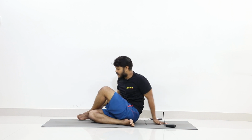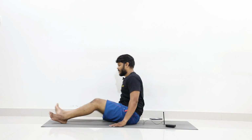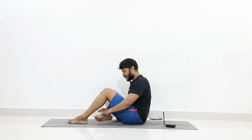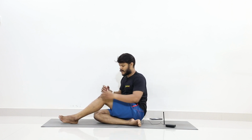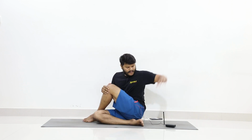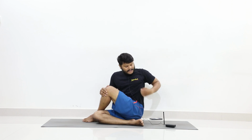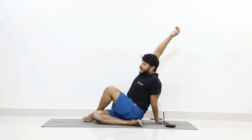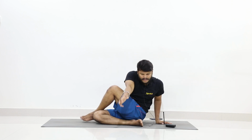We'll do it together. First, come to Dandasana. And then, fold your right leg and take it below the left. And fold your left leg. Place the left foot next to your right knee. Now left hand, strike your spine. Now lift your right hand up. Twist.